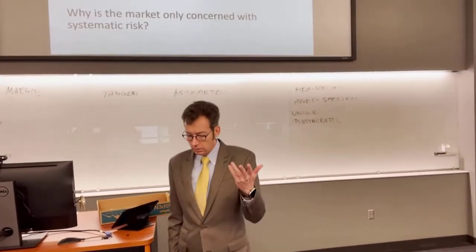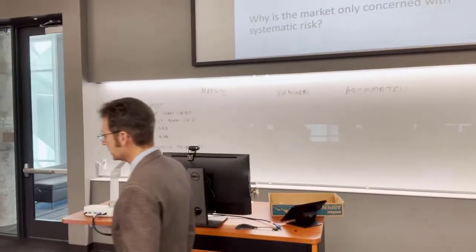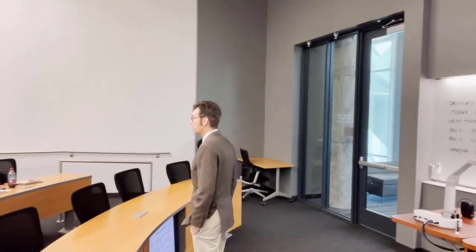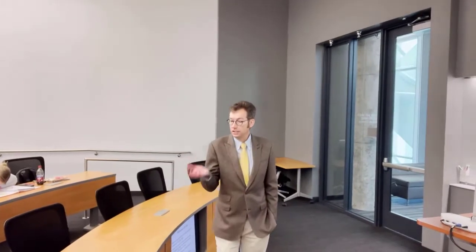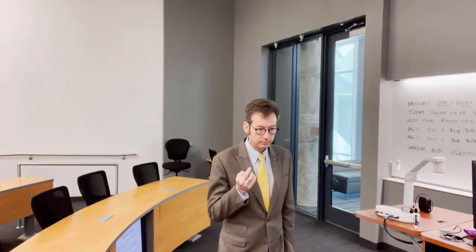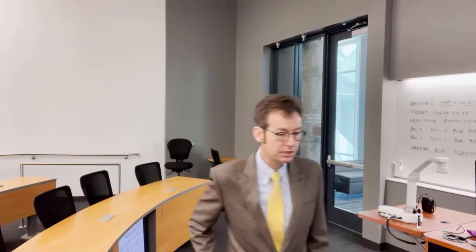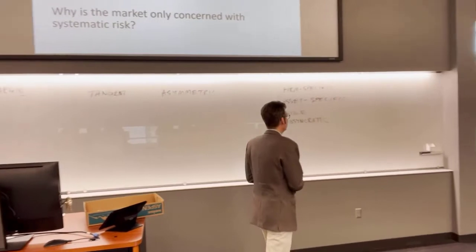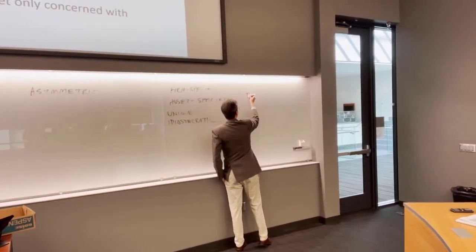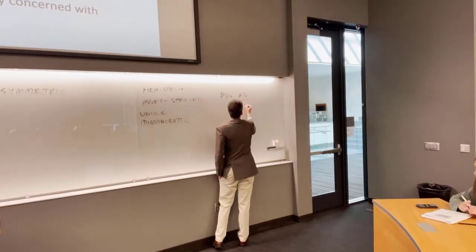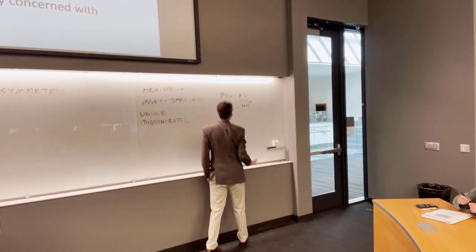Okay, so speaking of total risk and non-diversifiable risk, we have already discussed our measure of total risk. We didn't mention what it was, but standard deviation is our measure of total risk. It contains both the systematic and the unsystematic risk. But the market's only concerned with systematic risk. Let's explain why the market is only concerned with systematic risk. Remember that the price or value of anything is just the present value of the future cash flows discounted at a rate appropriate to the risk.